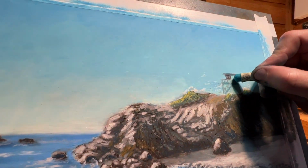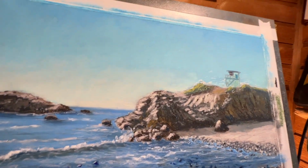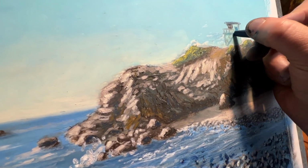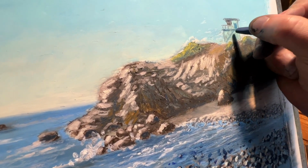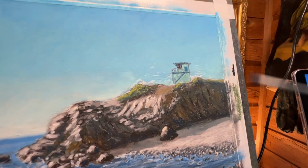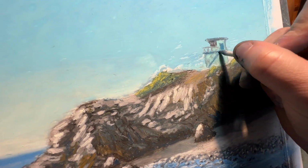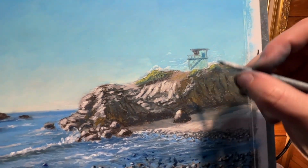And then we have the door here. I'll put a little bit more of this green onto it just to darken it. Maybe a little bit more of the blue here. Maybe on that trim a little darker blue. Okay. Trying to keep my camera on the work here because this is a very small area. All right, so you get the idea.